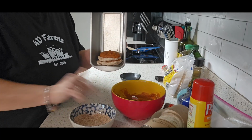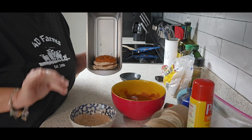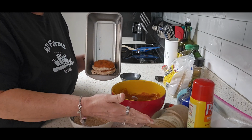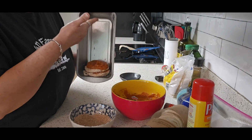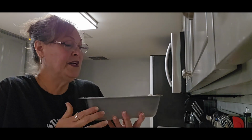I'm going to keep doing this till I go through all the biscuits. But if I get all the way up here and I see that I'm running out of room and I don't need any more biscuits, it's okay. Just fill up your pan, okay? Okay, I got mine all done. You want to see?